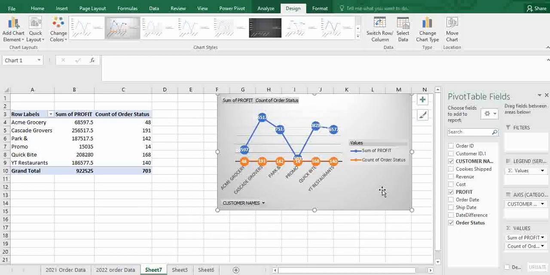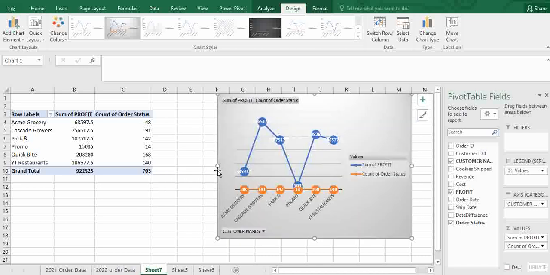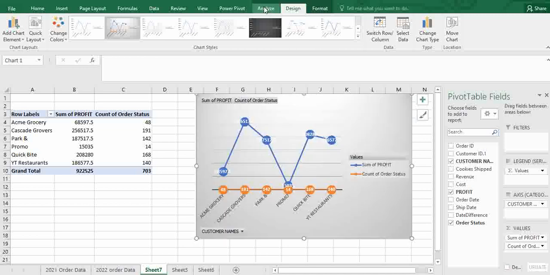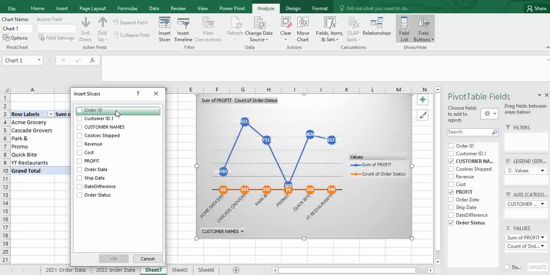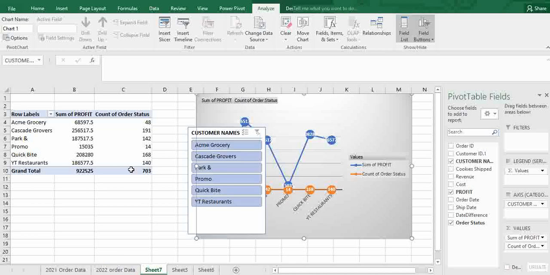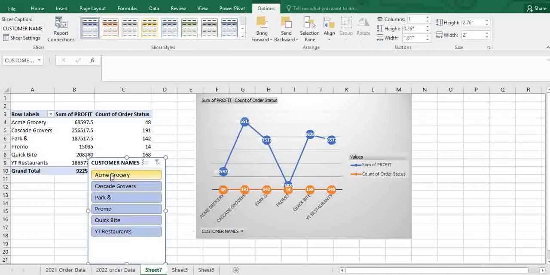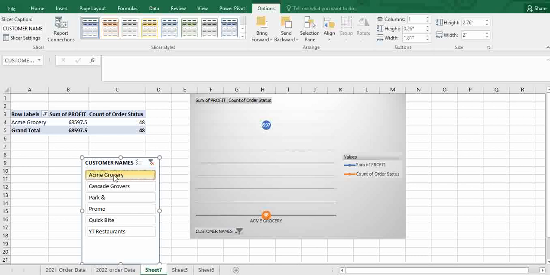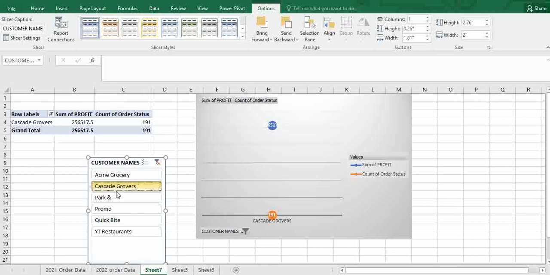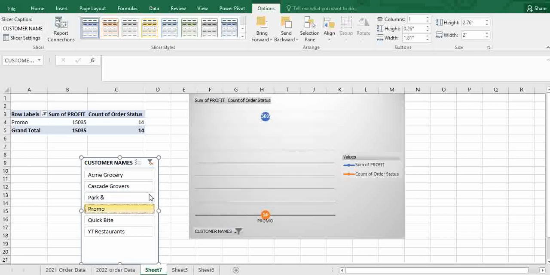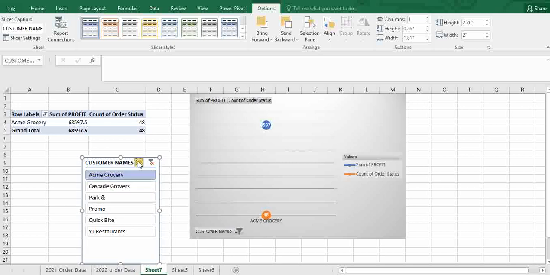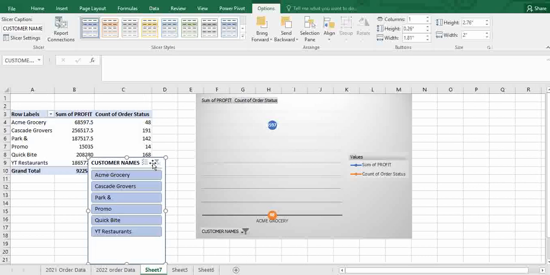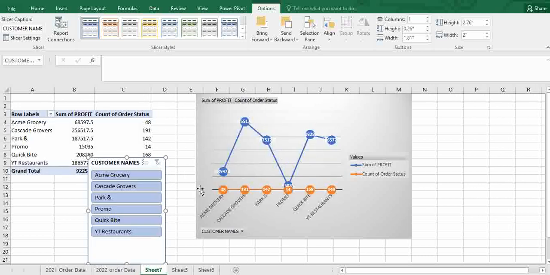Good. So here I'm having those there, and to analyze this data I can bring in the slicers. Let me say I want to use the customer names, and I want to track how each customer works. Let me say I just want to talk about Akimi Bites. Akimi Grocery is just there, and Cascade is there. So the slicers can help me present data very well if I don't want to show the public everything at once. But if I want, I can simply move the filter, then everything can be seen.